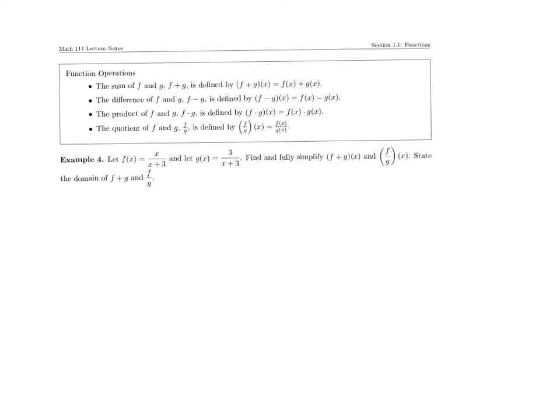Anyway, we are just going to start with function operations, meaning adding, subtracting, multiplying, and dividing various functions. Now, example 4 has two parts. It asks us to both add f of x and g of x and divide f of x and g of x. However, we're going to leave the dividing for tomorrow in class. Right now, we're just going to do the adding. So we're going to take these two functions, add them together, and then state the domain as well. So let's get cracking.